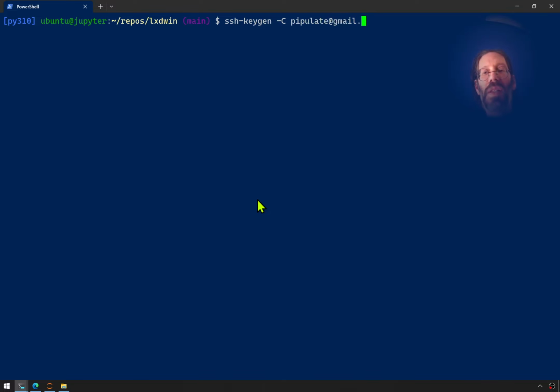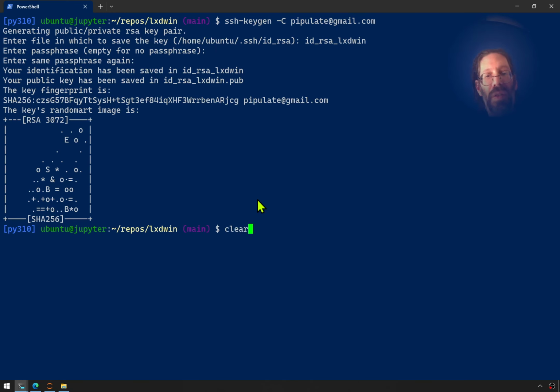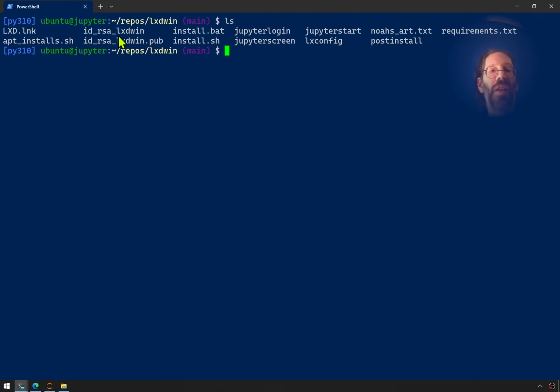So that embeds the email address into the keys that are generated. And so now the file will once again be id_rsa_lxdwin, no passphrase. And once again, we've got these two files in here.